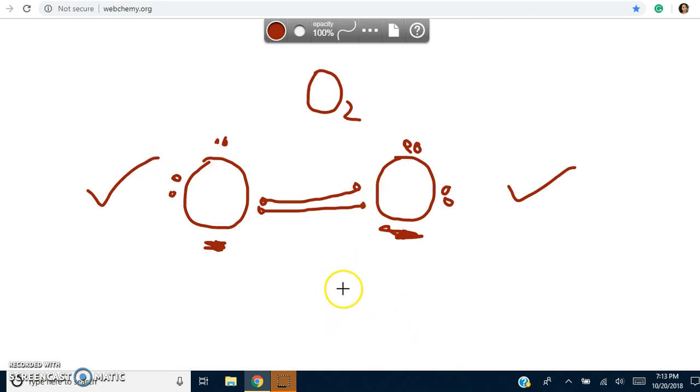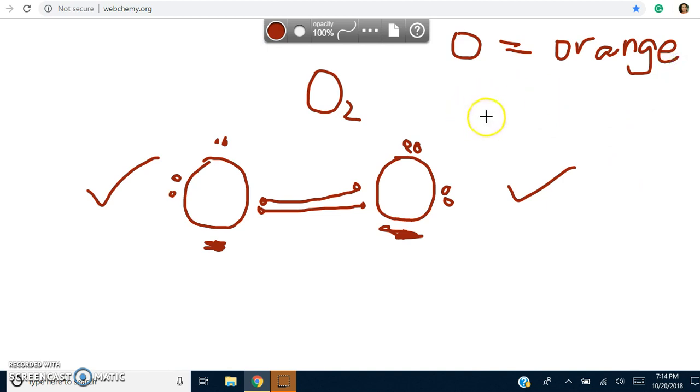So when you make your model, it's going to look like this. Since both atoms are O, your key or legend would be oxygen is, say, orange. So this is when you make your Play-Doh orange. The way you make that is you have your oxygen Play-Doh. And since you have 2 bonds, you would use 2 Q-tips. 1 Q-tip, there's the second Q-tip, and there's the second oxygen. And that's it. Simple, right?